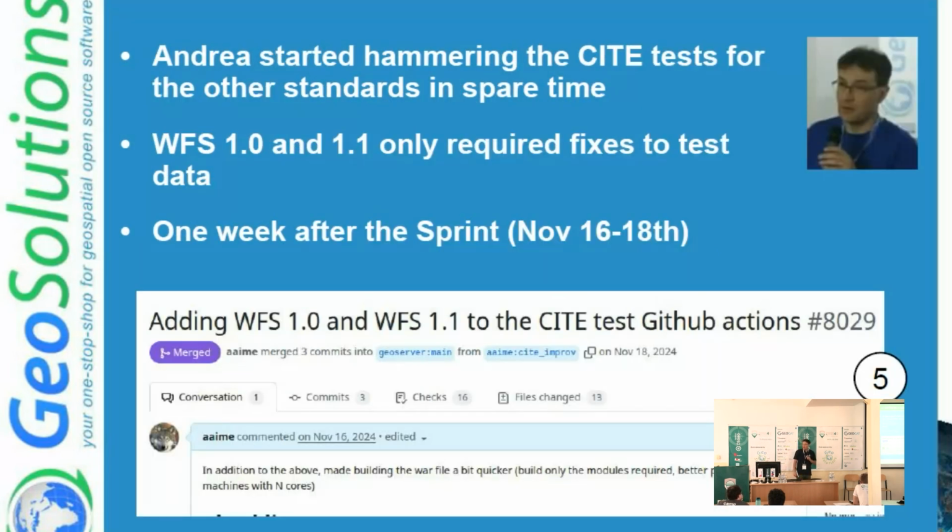One week later, I used some of my spare time and found out that I could run also WFS 1.0 and 1.1 with some changes to the test data, which had become by then outdated, and it was targeting an old version of PostgreSQL. So one week after the code sprint, we had 5 test suites running.